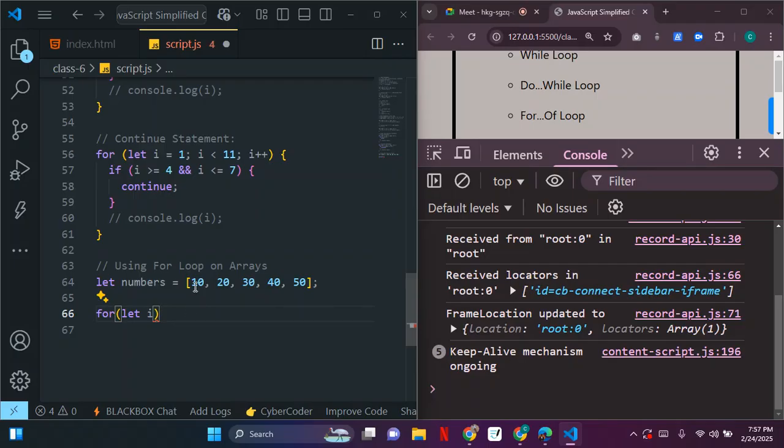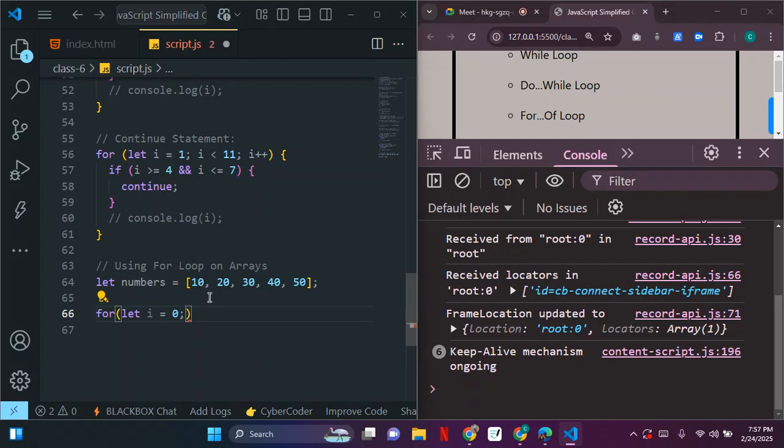I'm sure you still remember that the index of an array starts from zero. It's zero-based. That means that if you want to use the for loop to loop over an array and you want to start from the first value to the last value, you have to get the index of the first value, which is zero. So you say let i equal to zero. You get that now.